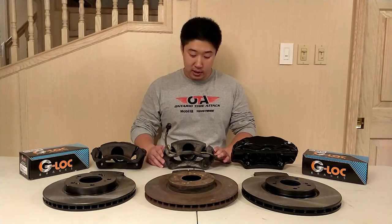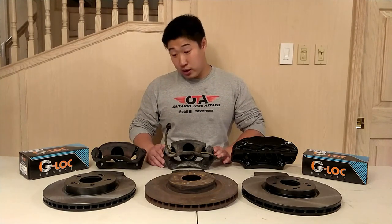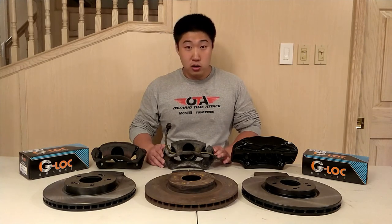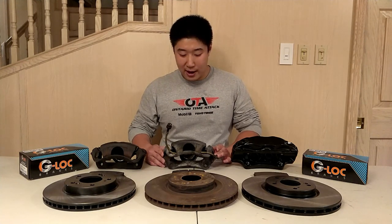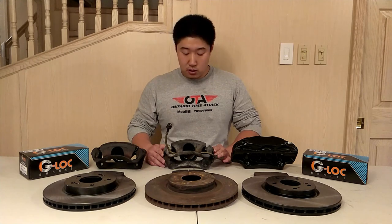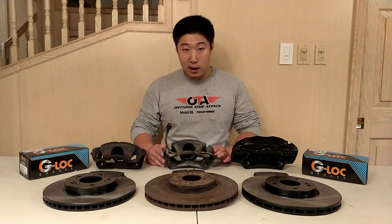So after you have DC2 brakes, where do you go after that? You can go for aftermarket big brake companies such as Spoon, Wilwood, Brembo, or StopTech, or any of the others who make big brakes for the DC2 Type R. However, whenever I looked at them they are quite expensive, especially when you factor in replacement parts cost such as two-piece rotors. So I have laid out here several OEM big brake options from Honda.